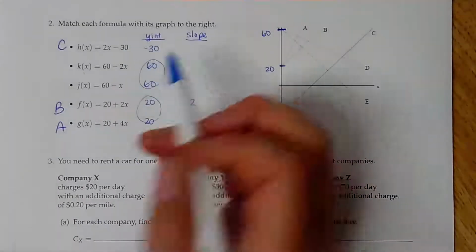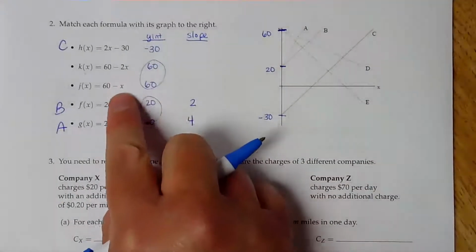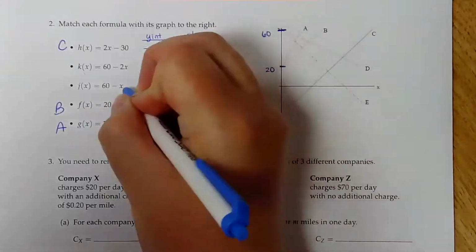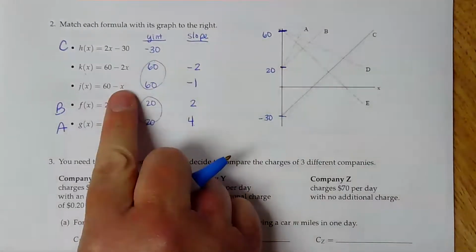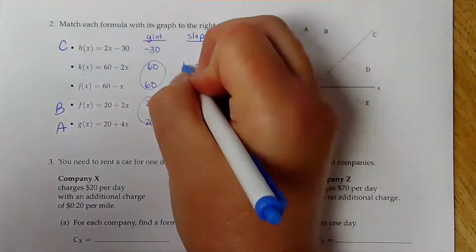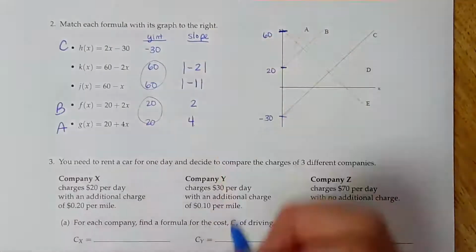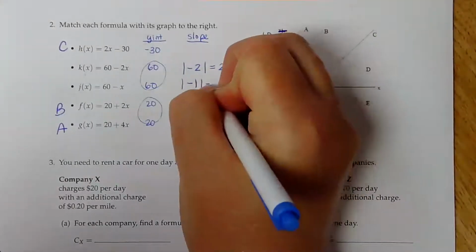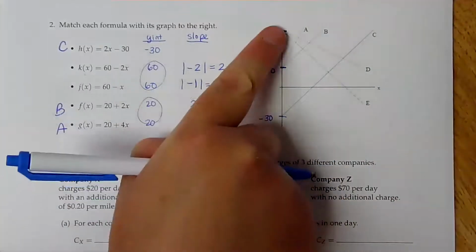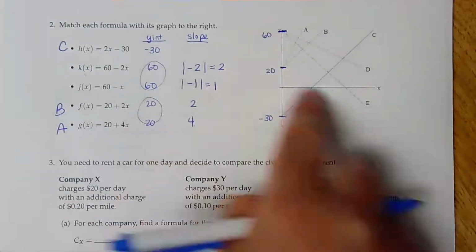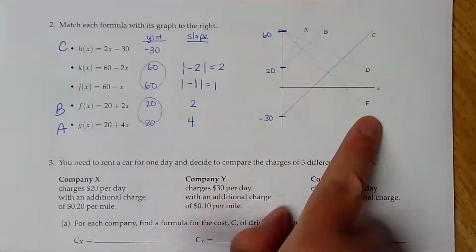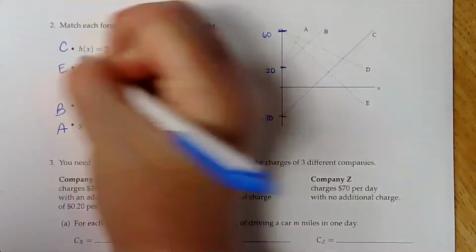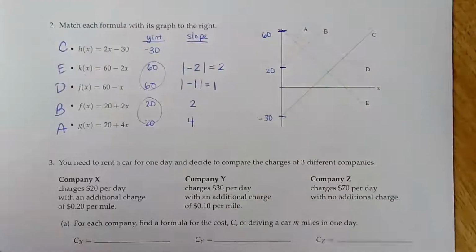And then that just leaves me with these 2 that have 60. Now both of these have a negative slope. So my slope here is -2, and the slope on this one is a -1. So there's no number in front of that x, it's just a 1. What I want to look at is this absolute value here, because it's going to tell me which one is dropping the fastest. All right, so this one is dropping the fastest. So here are my 2 lines that start at 60, so it's either going to be D or E. E is dropping much faster than D is. So E is going to go here, and D will go there.